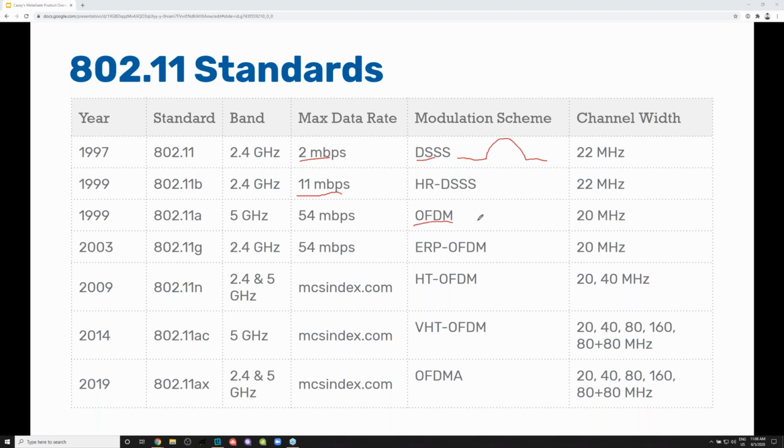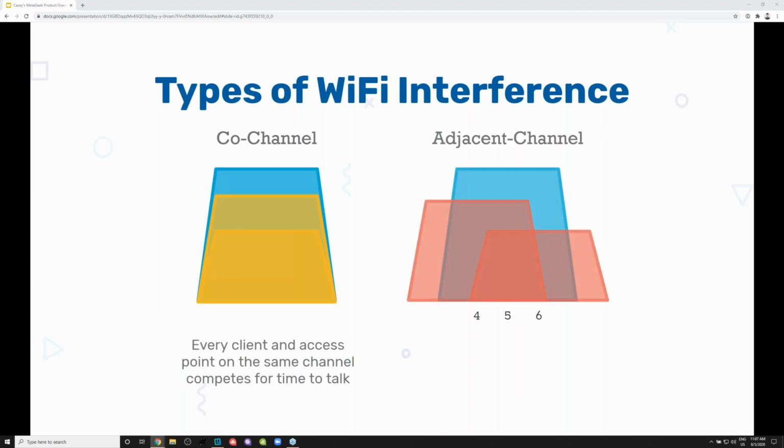Once you see this OFDM modulation scheme, which stands for orthogonal frequency division multiplexing, this looks more like a haystack. It's more like a square shape, kind of like this. And then you know that some higher data rates are being unlocked, and this network is performing at a higher level, so to speak, with 54 megabits per second or higher being used. And again, this can be either 20 megahertz wide, 40, 80, 160 megahertz wide. So it can get pretty large too, depending on what you choose to deploy your network with. So that's just what those look like. It's really important, again, to have some sort of Wi-Fi scanner and spectrum analyzer in order to see the types of Wi-Fi interference.